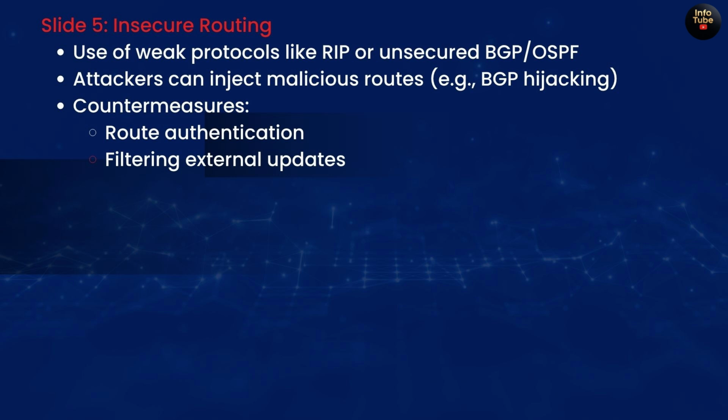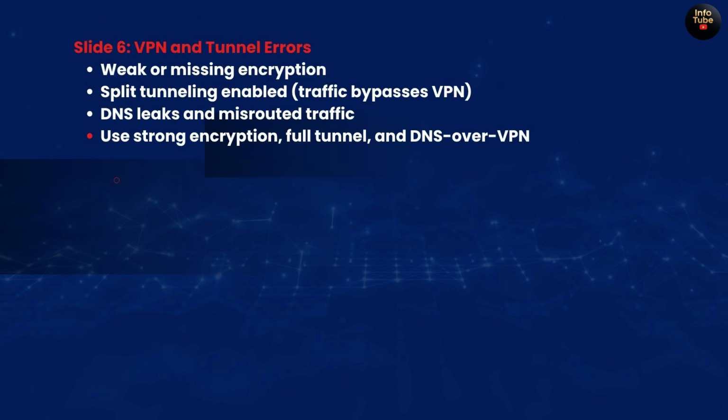Now, let's turn our attention to issues with intrusion detection and prevention systems, or IDS and IPS. First is rule misconfiguration. IDS and IPS work by analyzing traffic based on preconfigured rules. If these rules are too broad, they might flag harmless activity. If they're too narrow, they might miss real threats. For example, a generic rule looking for SQL keywords in HTTP traffic could trigger on legitimate database queries.